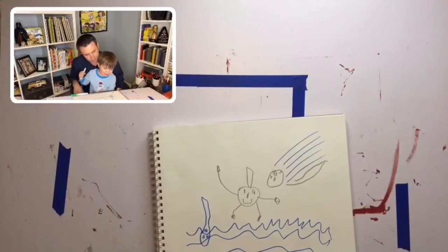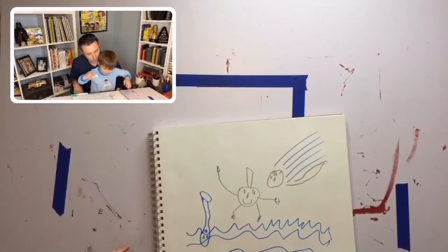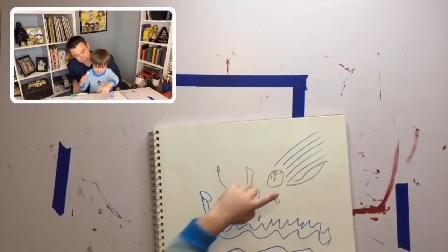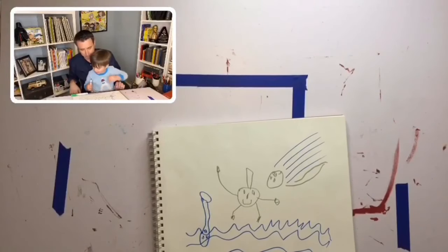That fish is going to say glub. It's going to say glub? Glub, glub, glub. As a fish would. Awesome. It's gonna hit him and smash him, and that ball is gonna smash him too. So Dance the Pumpkin is getting smashed by a fish and by a ball in the middle of the ocean. Yeah. Oh, it's not a good day to be Dance the Pumpkin.